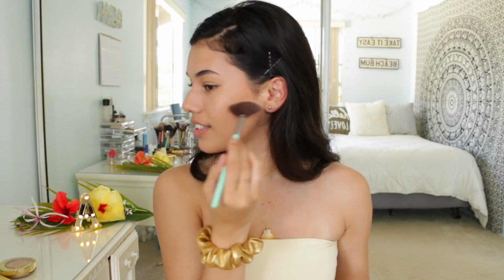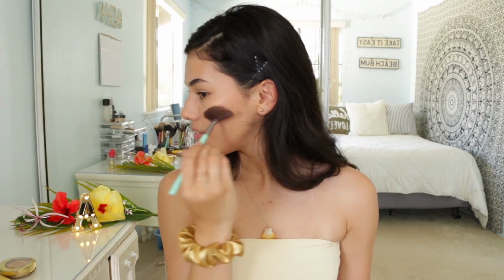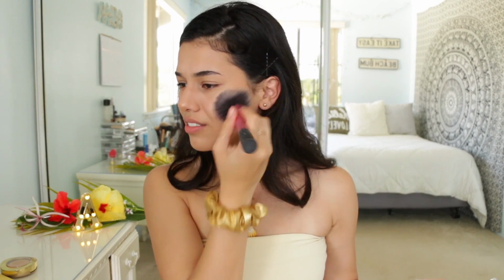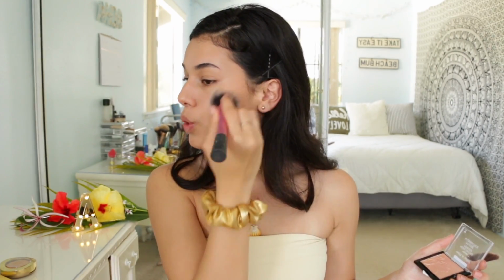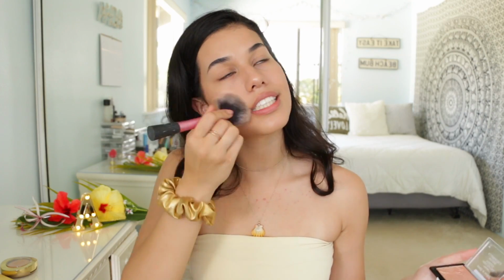Oh, girl. So I'm going to take this on a fan brush and put that where I would normally highlight: the tops of my cheekbones, the tip of my nose, underneath my eyebrow, all that good stuff. I'm just going to blend that out, because it's kind of a harsh line, with just this brush, to make sure that everything blends together seamlessly.